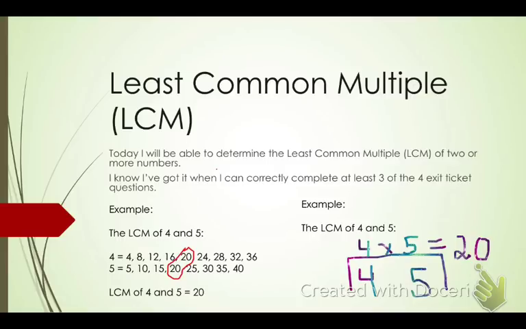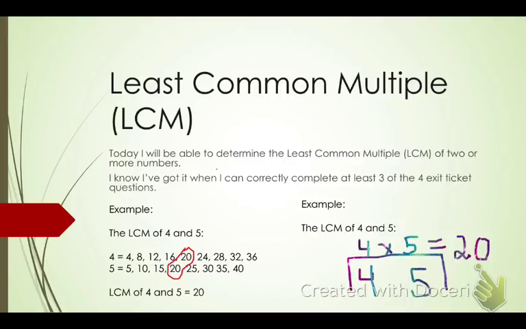Today we're going to continue our work with fractions, and we're going to be talking about least common multiples, or LCM. You might also hear that known as a common denominator. Okay, and so what does that mean? As we move into adding and subtracting fractions, you're going to have to get a common denominator. That means they have to be the same. So today we're looking for the smallest number that is the same between 2 and 3 numbers. Okay, or we call it the least common multiple.